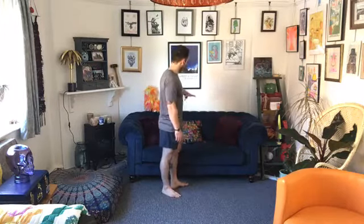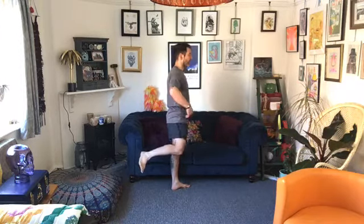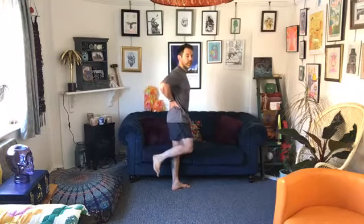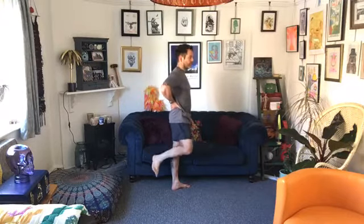So you can use the sofa to hold onto, any piece of furniture that you want. I want to see whether you can tell whether or not you're moving this femur separate from lower back. Knee comes up, out, heel up, knee back, knee to knee. Breathe. That's it. Keep this moving, keep tuning into it.